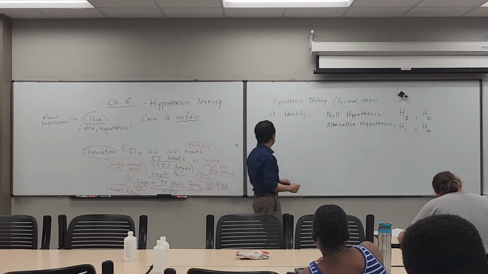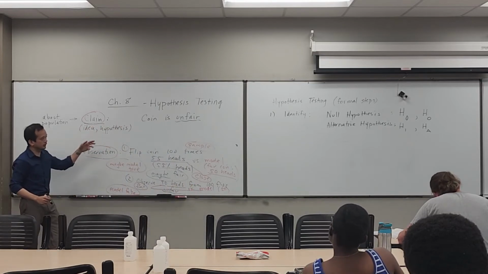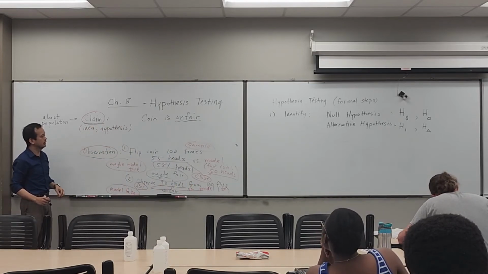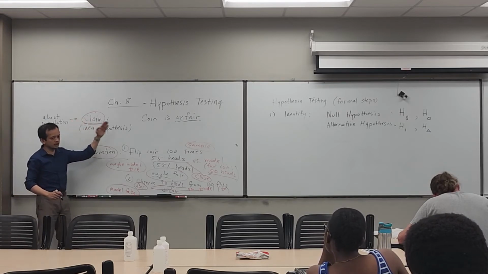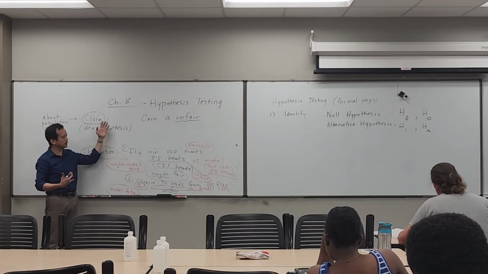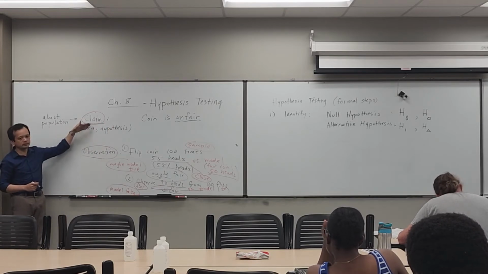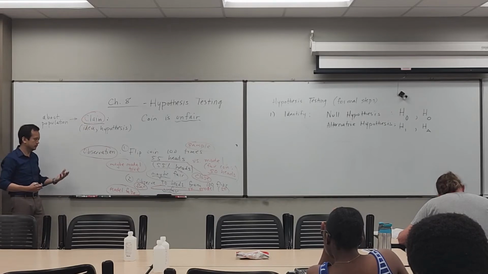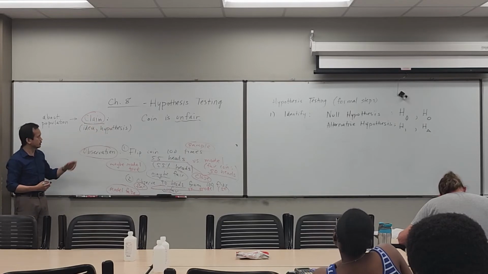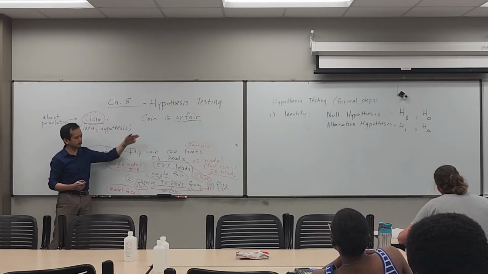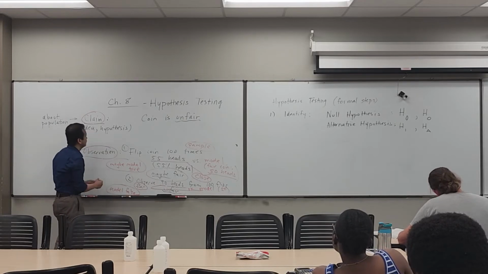Okay, so let's use the same example that we've used before, whether the coin is fair or not. And we're gonna start with a claim. So that's the statement that you start out with, or what's given to you. So we can always generate a statement that is the opposite to this. And specifically, that means whatever is left over from the original claim. So what's the opposite statement to the coin is unfair? The coin is fair.